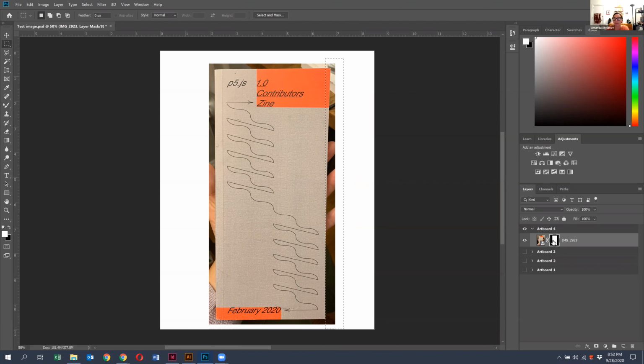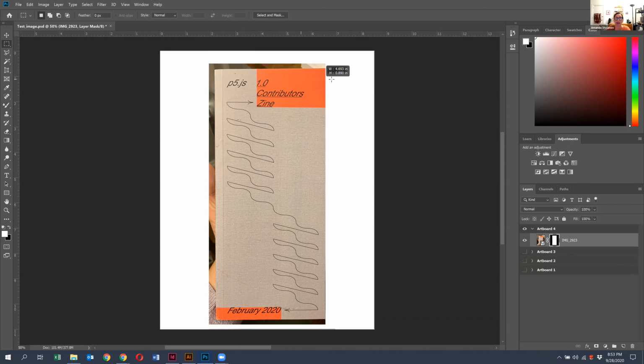And so I'm going to make sure I'm on my mask, and I'm actually going to hit delete. While usually when you're using things like the brush tool and a mask, you want to be on the black to take away the image, I'm going to switch it to the foreground. I'm going to press delete, and it actually deletes the foreground. So that only works on the white color when you press delete.